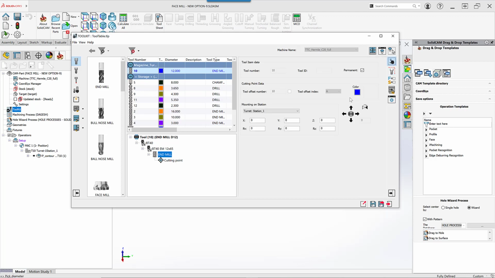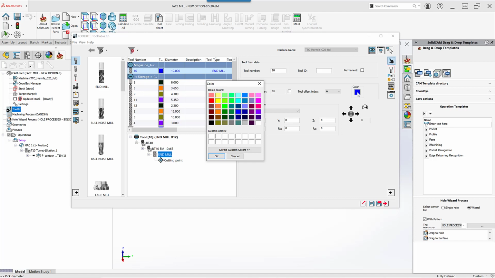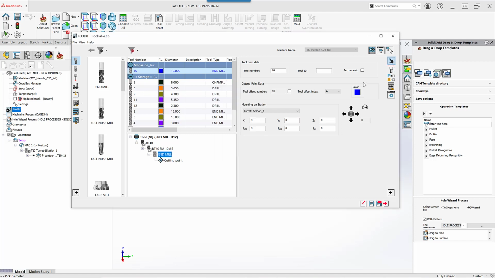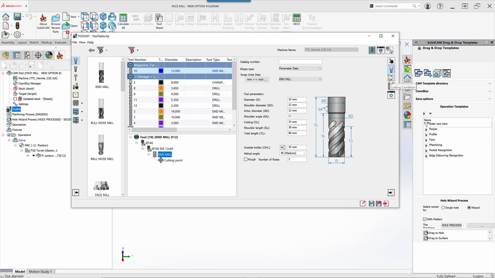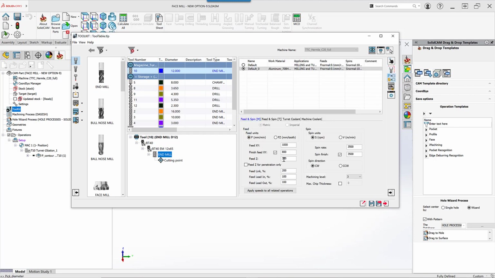In the quick access on the top, we have our tool number. This has been marked previously as a permanent tool. I can also unmark the permanent tool, and my tool number is now also free. We also have the color of our tool that we'll get as a tool path, and other functions that may be needed over here as well. We talked already about the topology. Let's go into the cutting conditions, such as the feeds and spin rates. All of that is defined inside over here.